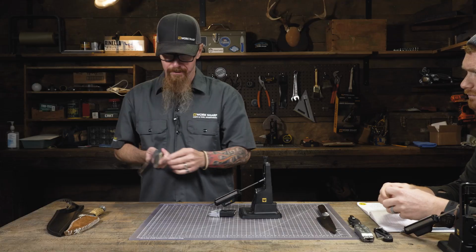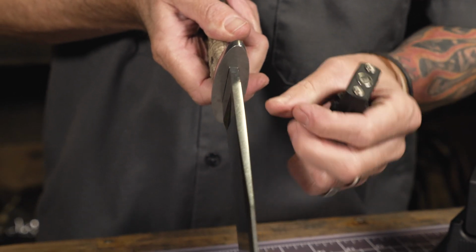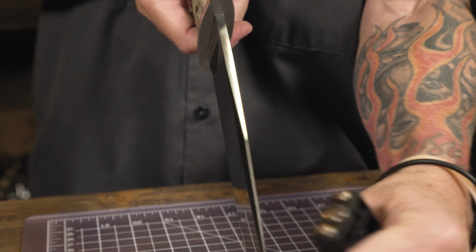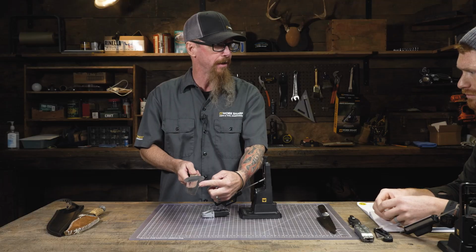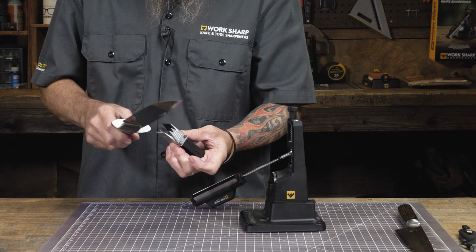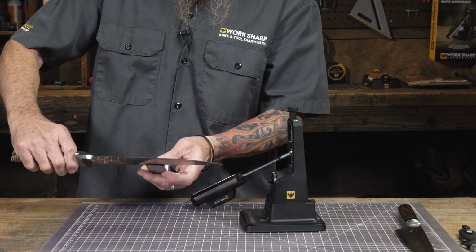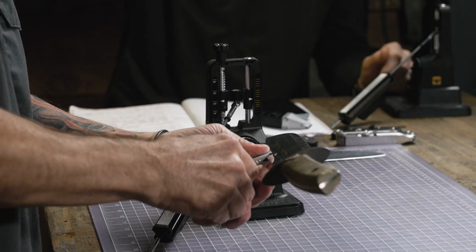Yeah. I have a 3/16 inch thick, 9-inch long camp knife that I sharpened on it, I don't know, last week sometime, and it held it fine. It's a big, heavy knife. Awesome. This is a good example of that. It's 1/4 inch thick here, but it's not over here where we would clamp it. So this knife I could still clamp. So you need to measure that thickness where you're going to position your clamp, which should be somewhere at the center of the knife. Yeah. So let's throw that knife in the clamp and see what it does. That's a big knife. So if we get it centered, right about there. Show that camera.